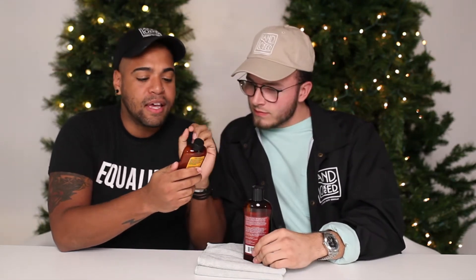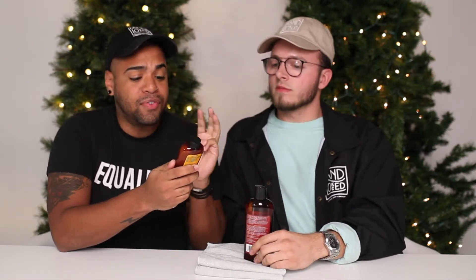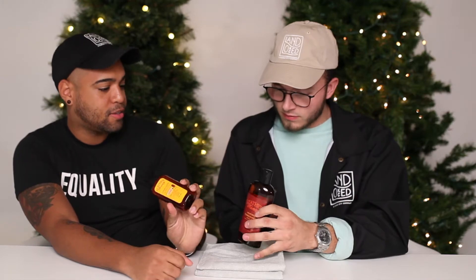Let's start with the cleaner. This little bad boy — it is concentrated, which means you have to put water in it. It cleans and restores leather, full leather, vinyl, plastic, and rubber. I didn't think it did fake leather, honestly, I didn't know it did everything. Non-toxic, so kid friendly as well — it's not like you're just putting acid on your couch. Non-toxic, made in the USA, but available worldwide.